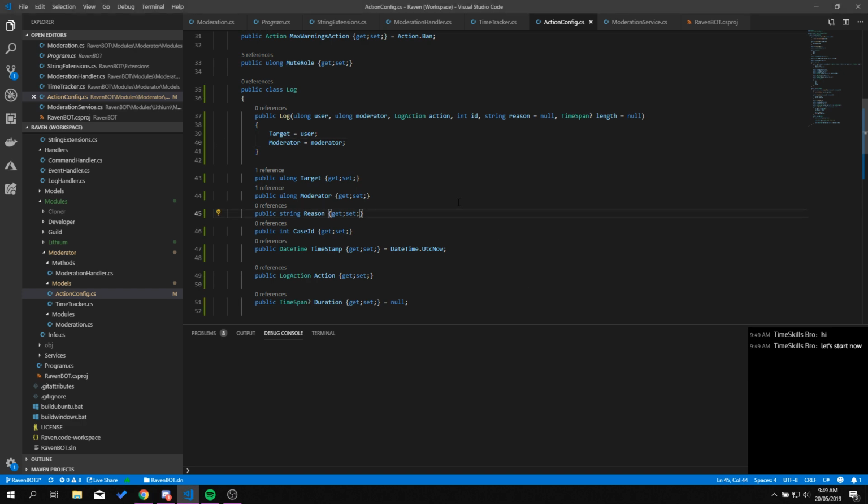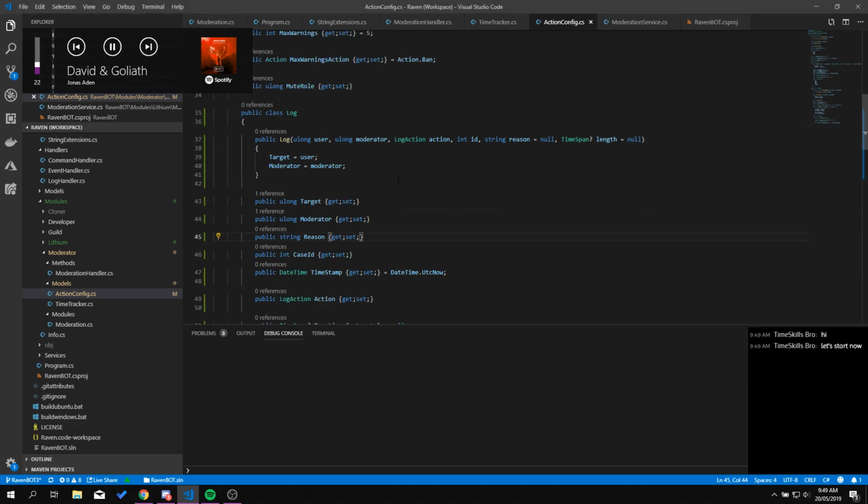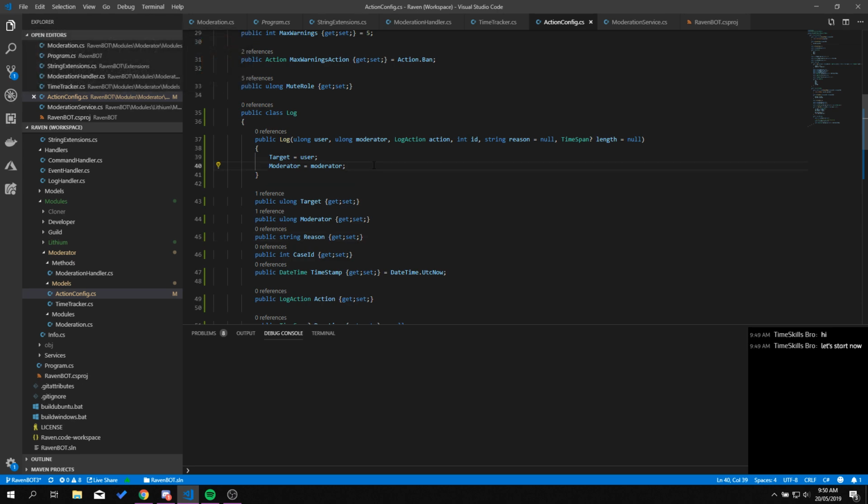Okay, so what I'm working on at the moment is some more stuff with RavenBOT moderation, which should help with moderating my server and whoever else wants to use the bot once it's out. So that should all be good. Let's get started, shall we?